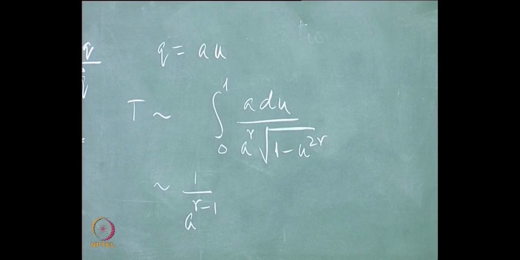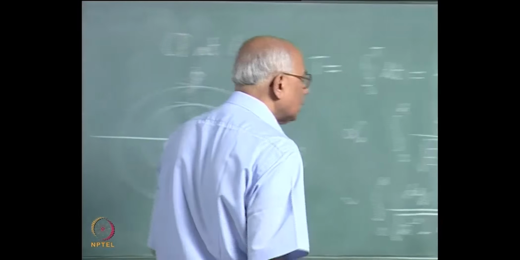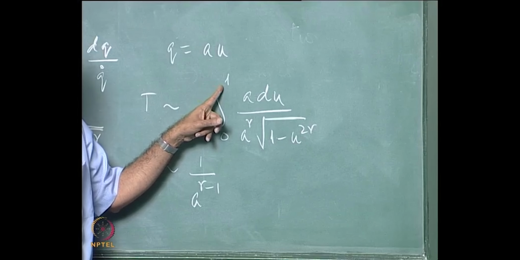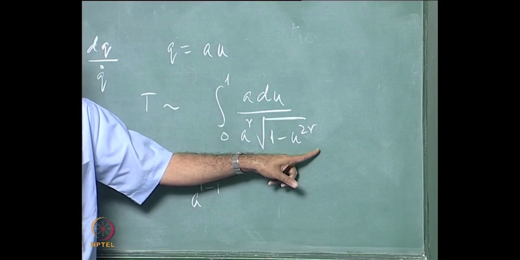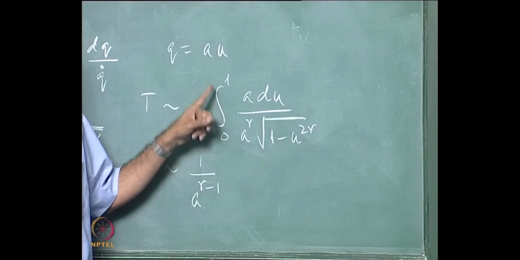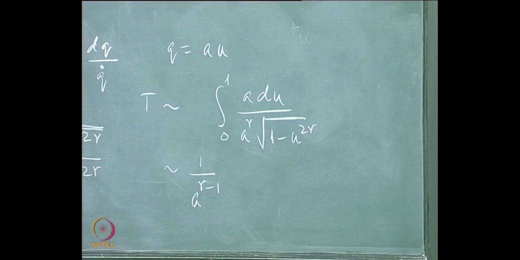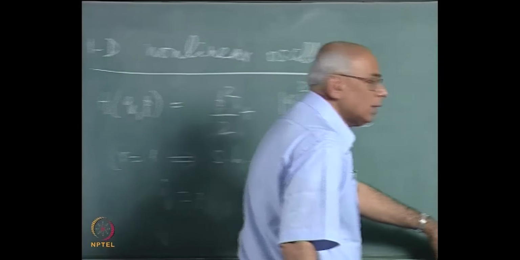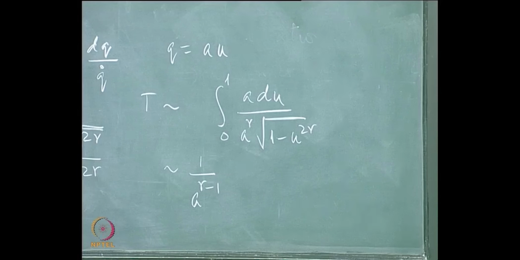Multiplied by a numerical factor, that integral is guaranteed to be some finite number, because the only singularity you have is at u equal to 1. For instance, if you had u to the power 4 here, then you have to worry about whether this integral exists or not, but you have 0 to 1 du divided by square root of 1 minus u to the power 4, and that is an integrable singularity. Let me show you why.